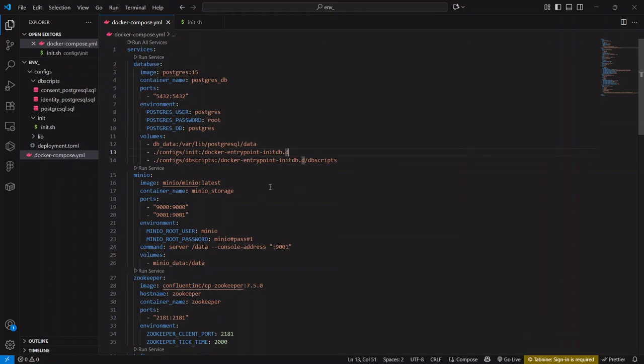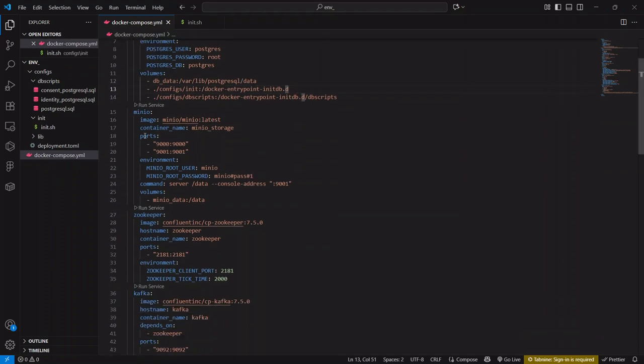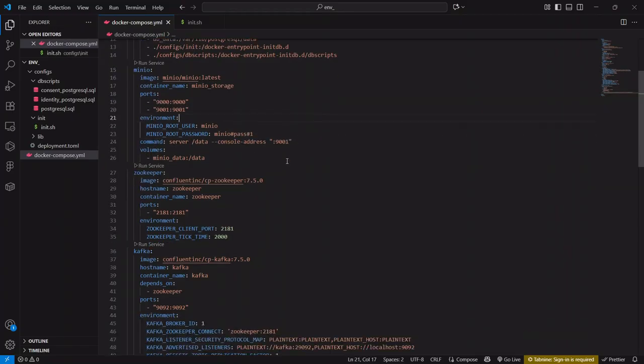So my next service is MinIO, the object storage. In this service I'm using the latest version. In my container name, I'm using minio storage, and my ports. In the environment, I created this user. In the command line, I'm using this command to start up MinIO.